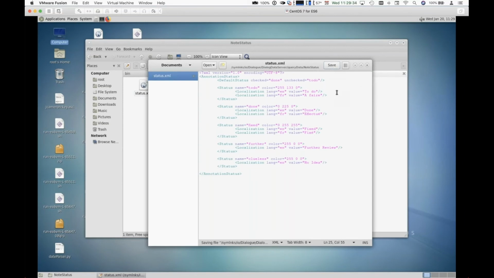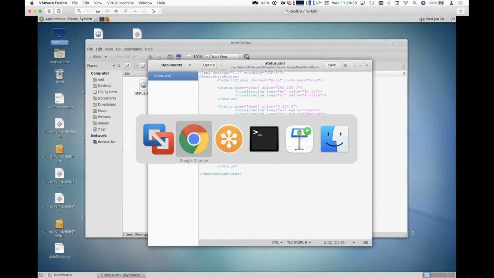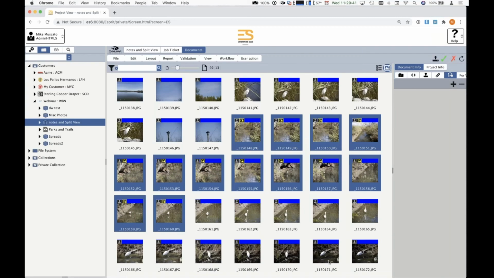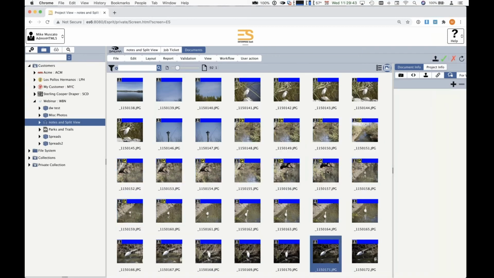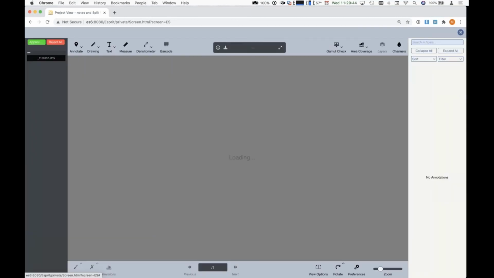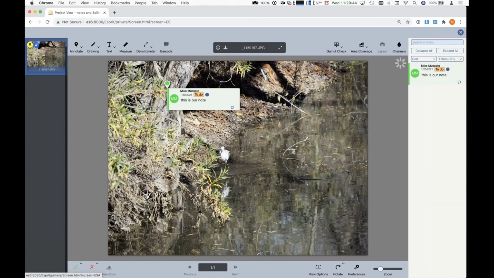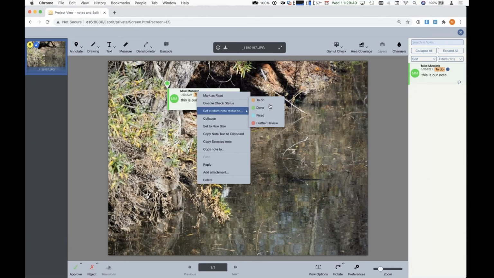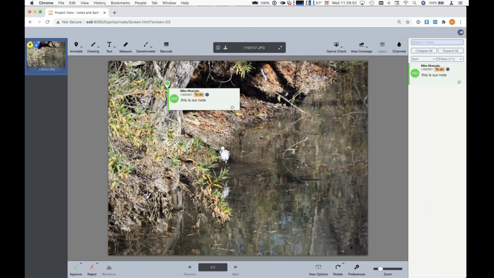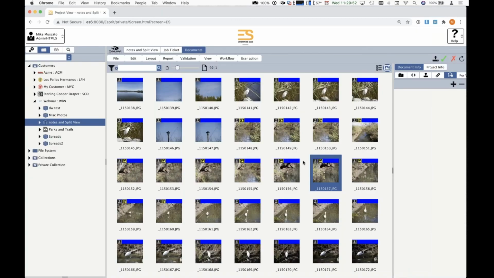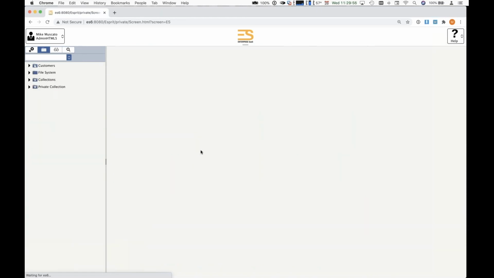Now, this is a feature that does not require a Tomcat restart, but there's still a trick to get it to show up. Because let's say, let's just open that image. Show me custom status. Notice my new one isn't there. What you need to do is you need to either just reload your browser, or you can log out and log in.